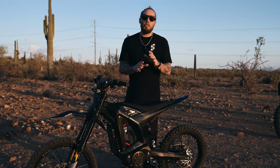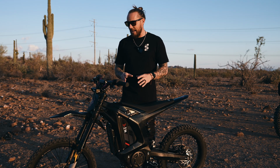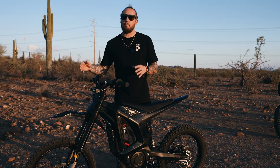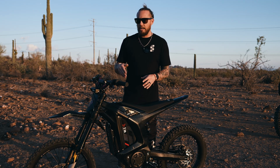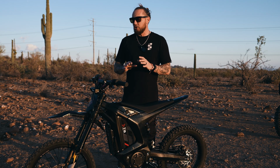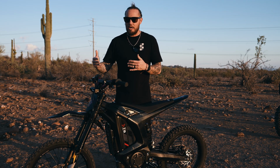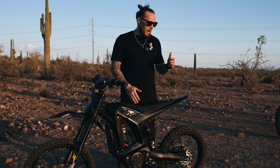All right. Now, another thing that we figured out that does fit, although we have not committed to it yet, is we were able to get an E-Ride Pro 2.0 19-inch front wheel from KKE to mount up to these forks absolutely perfectly. So naturally, once we made that progression, we were like, well, let's move to the back and see if we can get the rear to mount up.